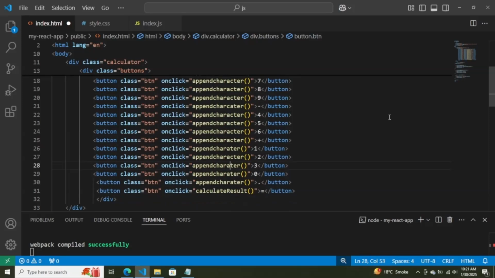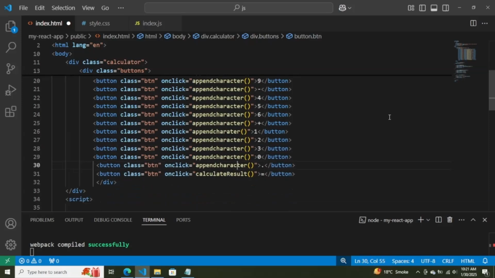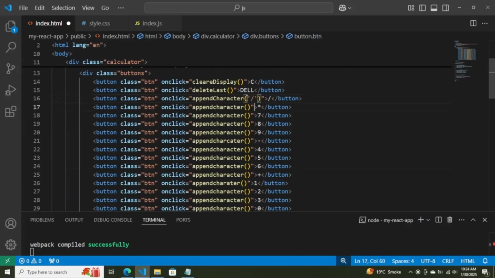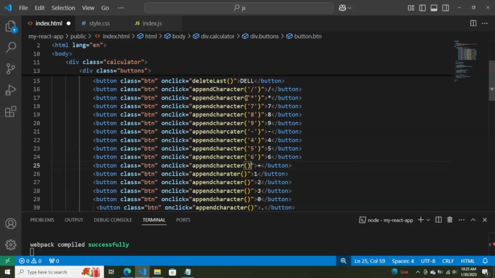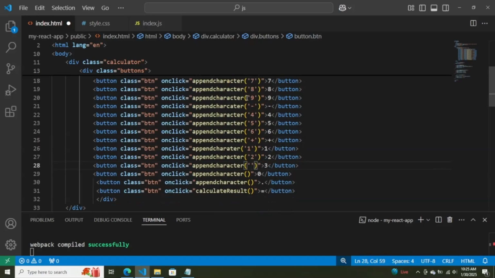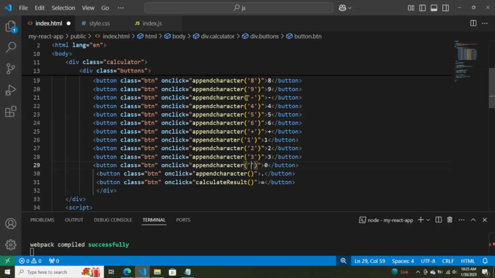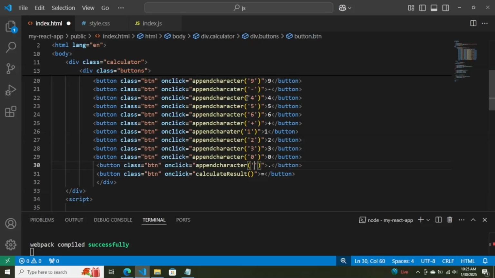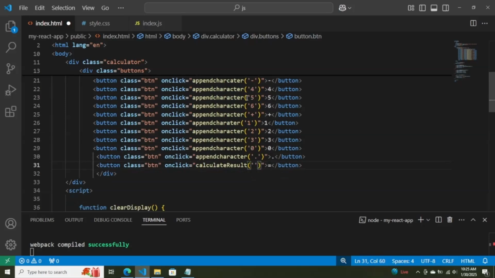And character, and use parentheses and forward slash, and single quotes, asterisk, single quotes 8, single quotes 9, and hyphen, single quotes 4, single quotes 5, single quotes 6, single quotes plus, single quotes 1, single quotes 2, single quotes 3, single quotes 0, and concatenate single quotes dot, and single quotes equal.